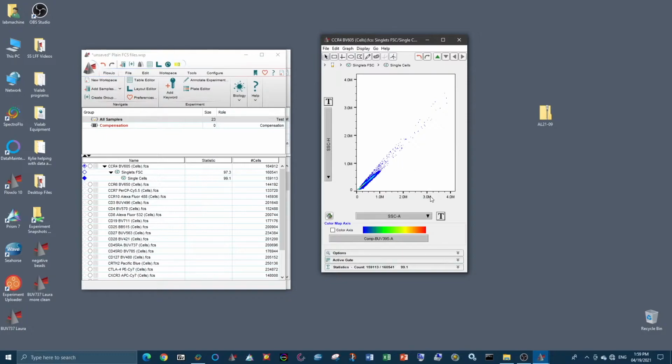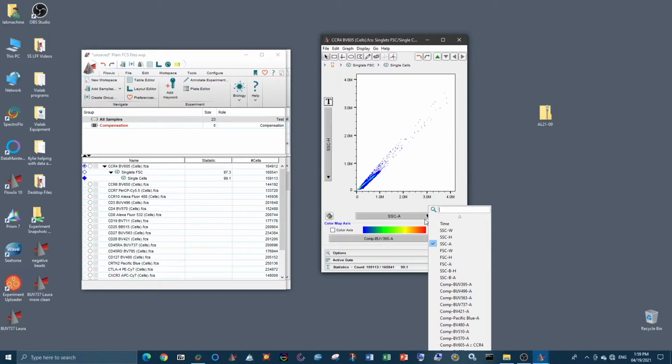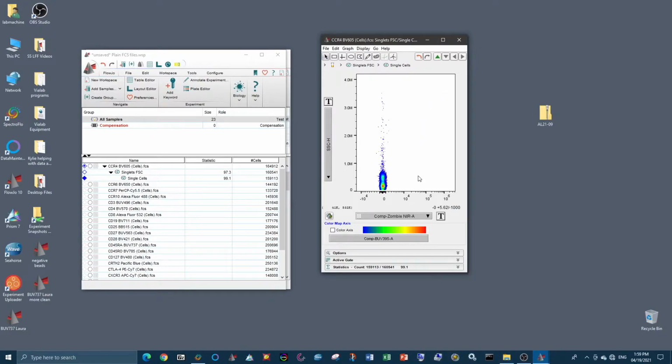I'm going to exclude my dead cells. This would also be a time to gate out aggregates, but as I showed in the previous protocol, this was a very clean prep that didn't have any aggregates in it, so we're going to skip that step. So, removing dead cells. Obviously this is a single stained sample that I'm setting my gates on, but for the fully stained sample there will be viability dye to remove our dead cells. So I will set the gates here, but it is likely that I will need to adjust them based on my full stained.